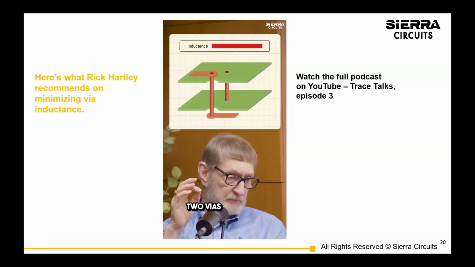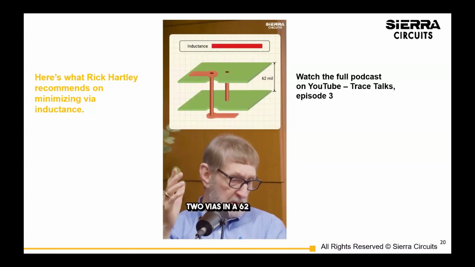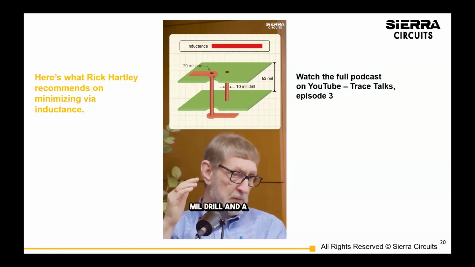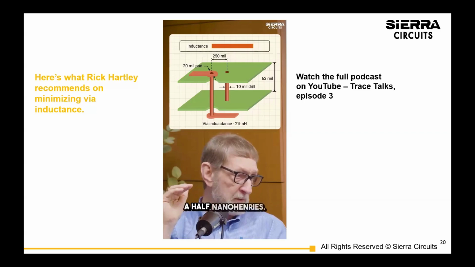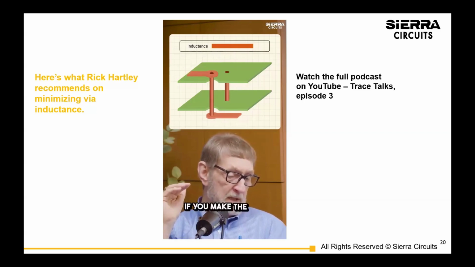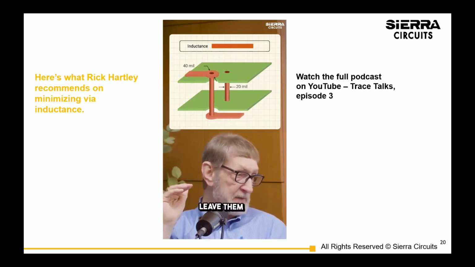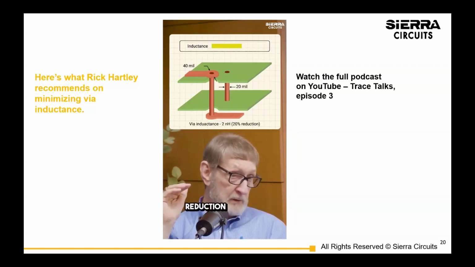Two vias in a 62 mil thick board, 1.6 millimeter thick board, that are 10 mil drill and a 20 mil pad that are a quarter inch apart will have an approximate inductance all the way through the board of about 2.5 nanohenries. If you make the vias twice that size and leave them a quarter inch apart, the inductance will drop down to about 2 nanohenries, which is a reduction of about 20%. But that's all it is.